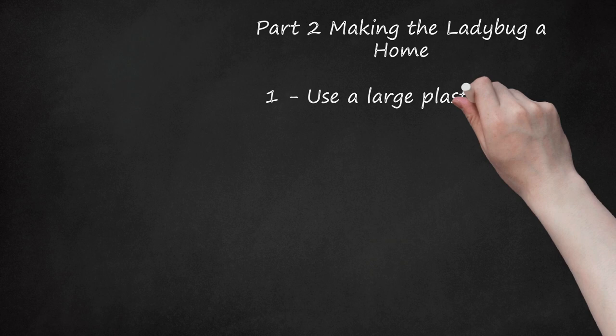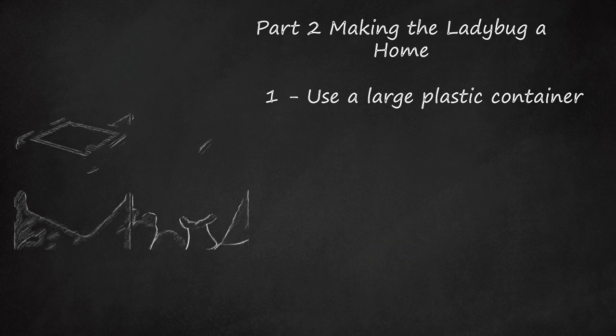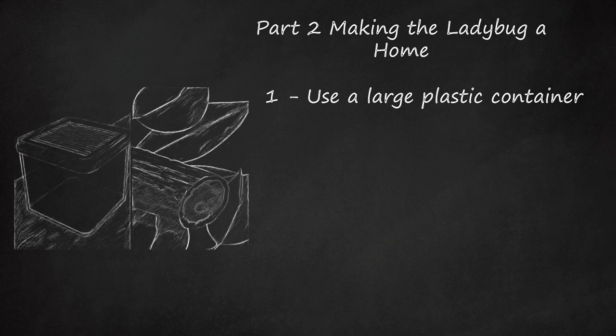Part 2. Making the ladybug a home. 1. Use a large plastic container. The container should allow room for flying about and settling down to sleep. Add some twigs, leaves, and petals for interest. Any leaf or floral material needs to be changed daily to prevent rotting. Give the ladybug something to hide in too, such as a hollow twig or a small toy with holes in it. A bug habitat could be used too.